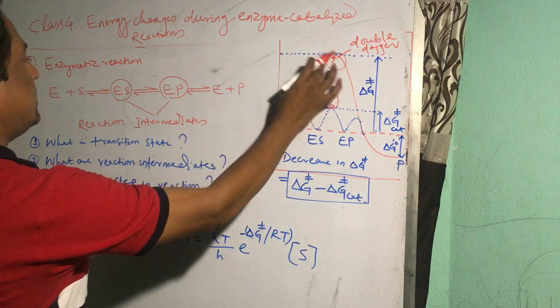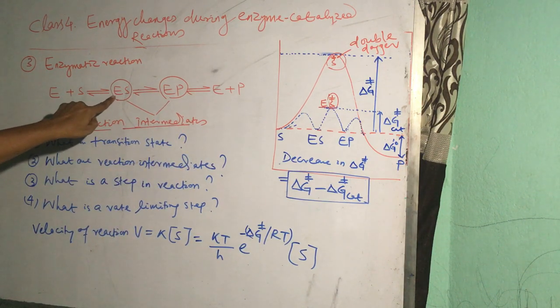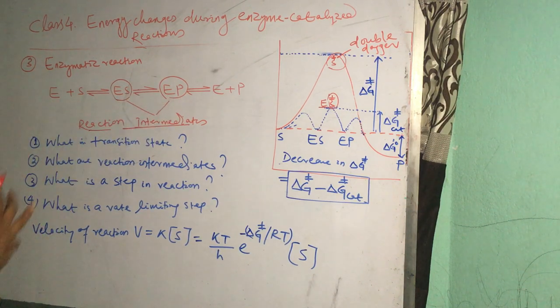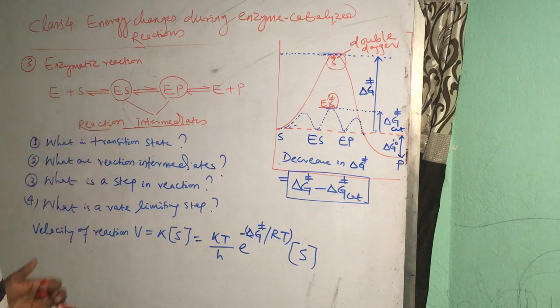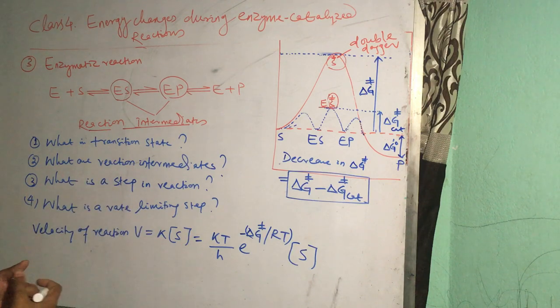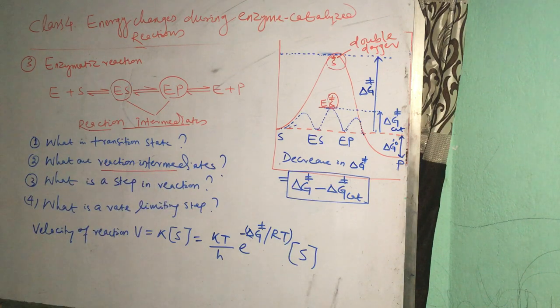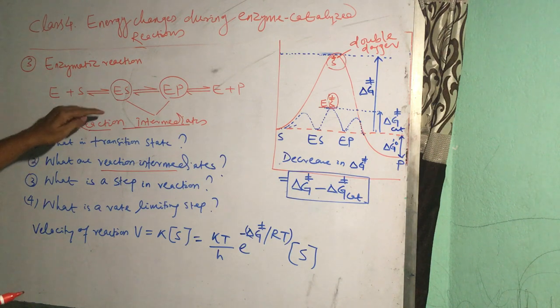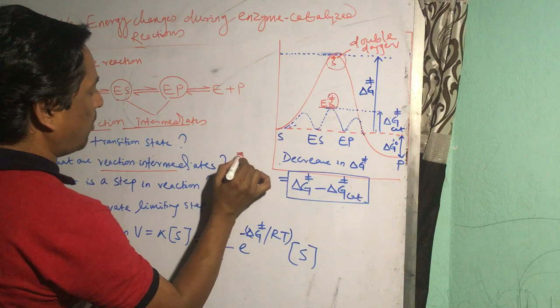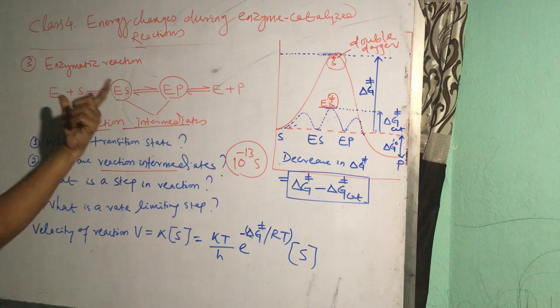So this should not be confused with the reaction intermediates. Reaction intermediates like enzyme-substrate complex and enzyme-product complex are quite stable complexes. How should we determine which one is stable? Because the reaction is very fast. All the steps go on in a very small time like in nanoseconds or in the order of 10 to the power minus 12 seconds. If a species created during the reaction is stable for more than 10 to the power minus 13 seconds—that is the time taken by a molecular vibration—it can be called a reaction intermediate.